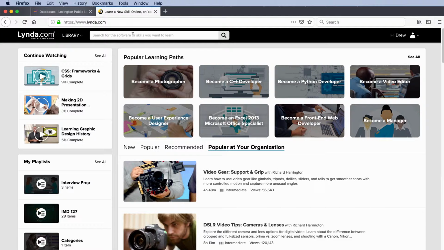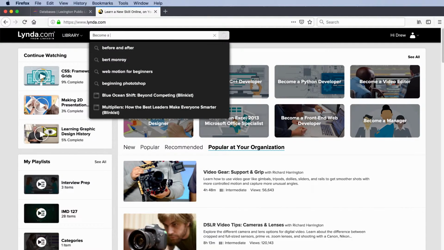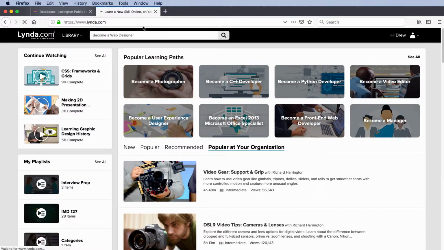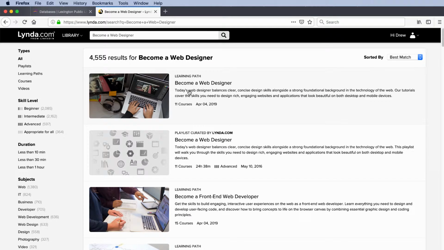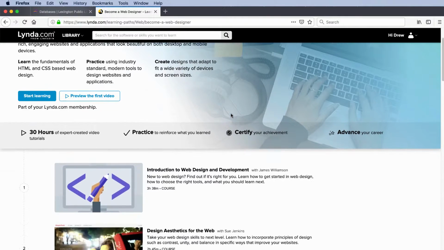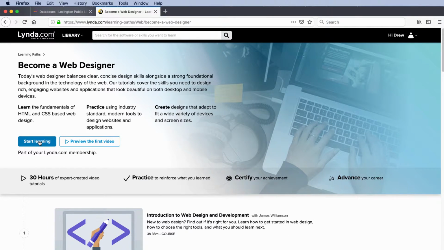So what I would recommend here to get started is click on the search box at the top and then type in become a web designer. And when you do that, that's going to take you to, I believe, the learning path, Become a Web Designer. And it should be the first one that pops up right here. So search for it with those terms, and this is going to give you a path that includes 11 different courses. And then what you can do here is, if you're really motivated, you can just click Start Learning, and that's going to start you on the very first course that they recommend, and then keep your place as you work through the path.